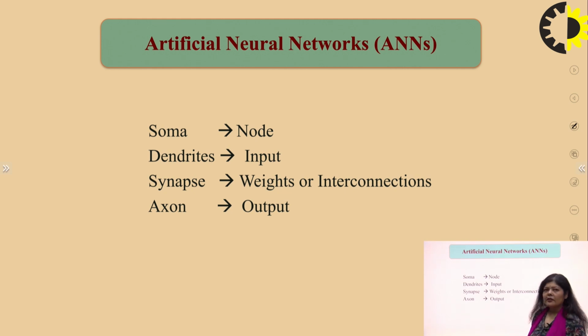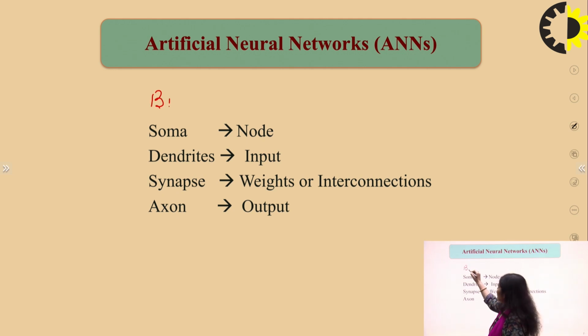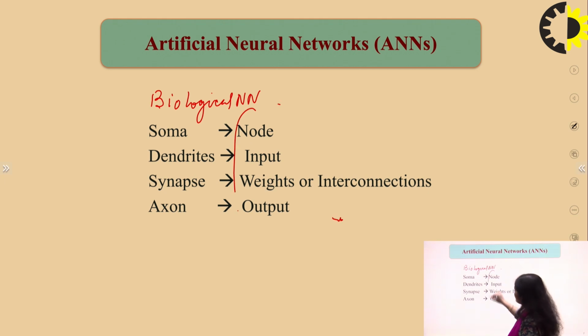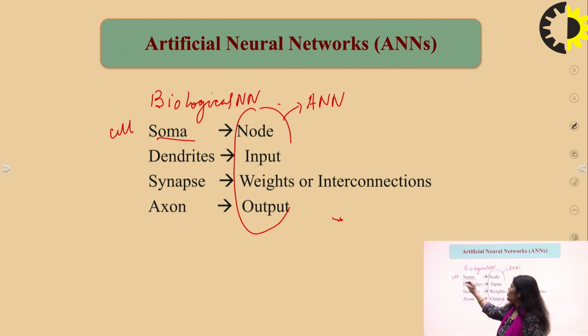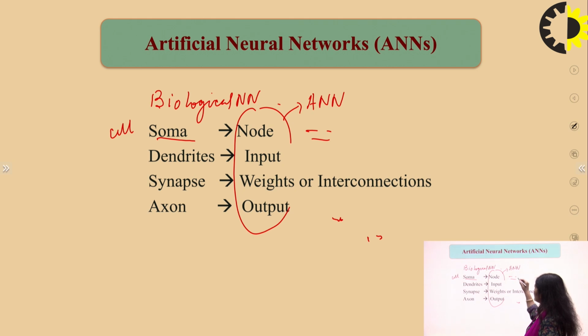So if I compare the artificial neural network model with the biological counterpart, I can see some analogies, and this slide represents the analogy between the biological NN and this column represents the artificial neural network. So the artificial NN and biological NN. We can see that the processing unit inside a biological NN is the soma or the cell body. So this cell or the soma is responsible for which task? It is responsible for the task of processing.